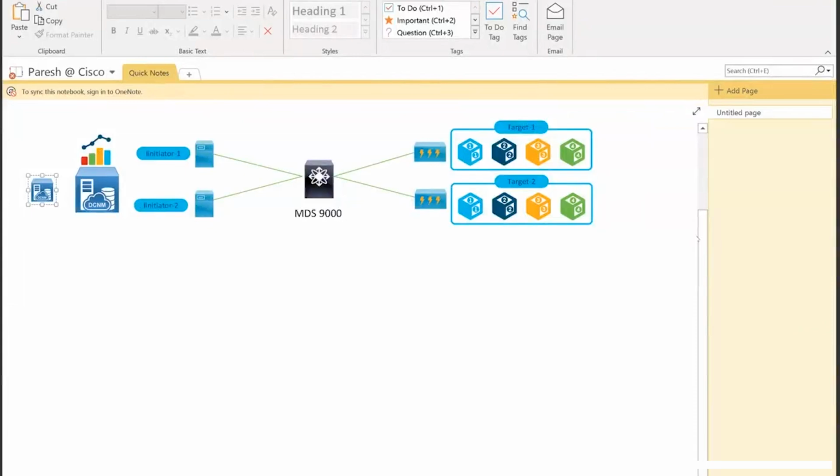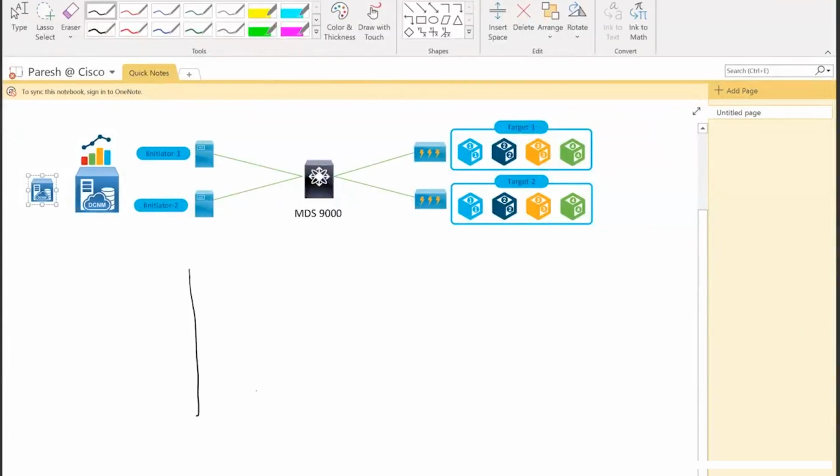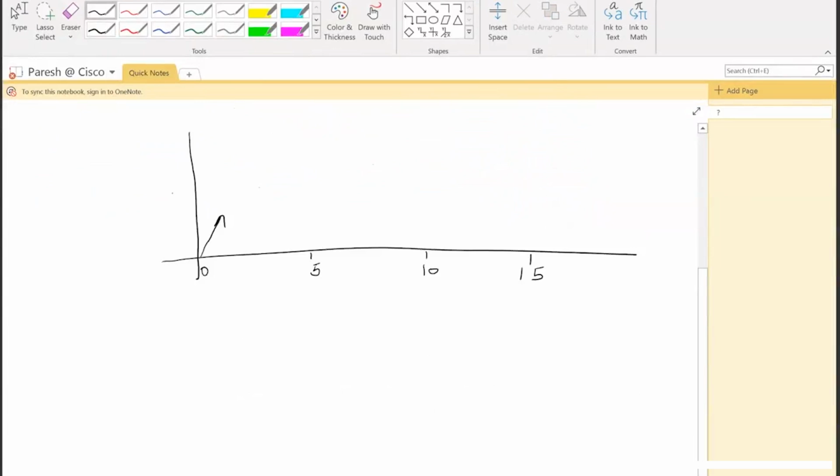And let me draw some, because it's just too much to do over slides. So essentially what happens if you're looking at, let's say, our timeline, right? Let's say DCNM is doing polling every 5 minutes. So we have 0 here, then we have 5 minutes here, then we have 10 minutes, 15 minutes, and so on. And let's say at time equal to 0, we export our bytes in, and this number is, let's say, 100. Then at time equal to 5, let's say this number goes to 200, and then 300, and so on.